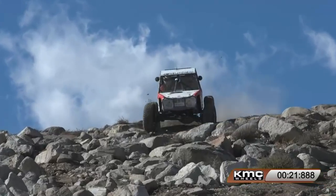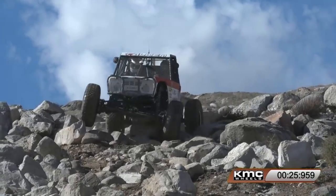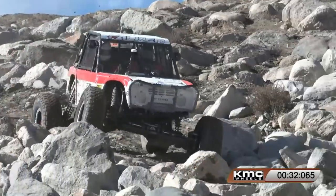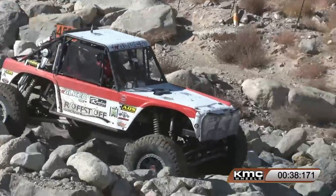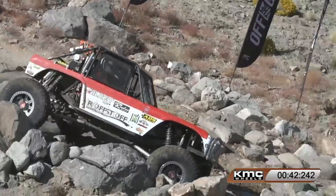Now this is an interesting class. It's a class that I love very much. These guys have to have a physical link to the steering. They can't just have full hydro. There has to be a mechanical link there, which makes things very difficult indeed. It's interesting how they do that, because some of them kind of bend the rules. They make up their own steering. It's a cool way for this class to have a lot of fun.